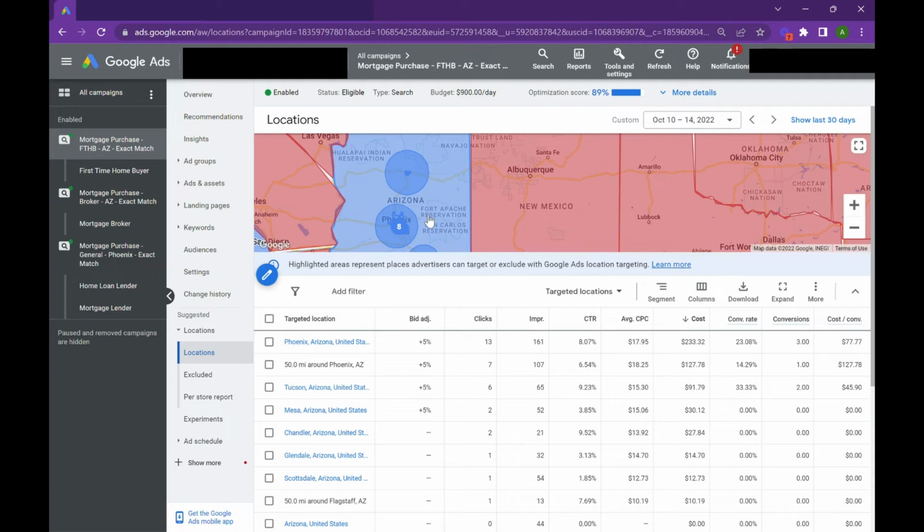And then from here, you can duplicate this campaign, configure the geo, and have an Arizona version, a Colorado version, a New Mexico version, or wherever your target markets are, right? Helps you scale pretty quickly.